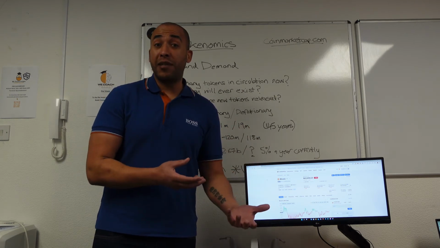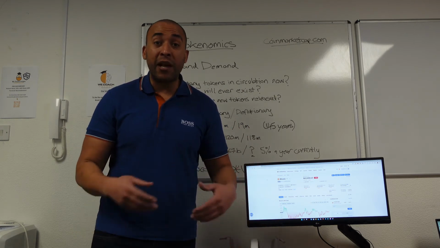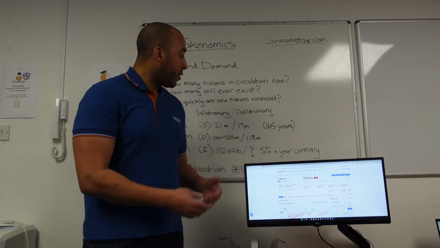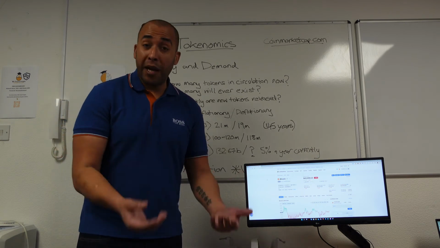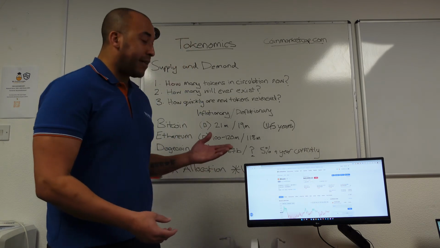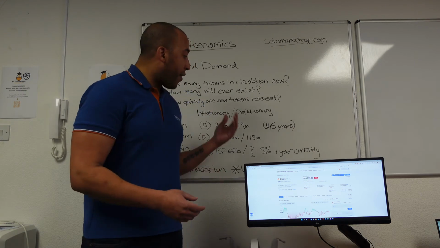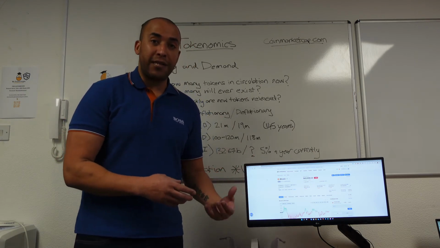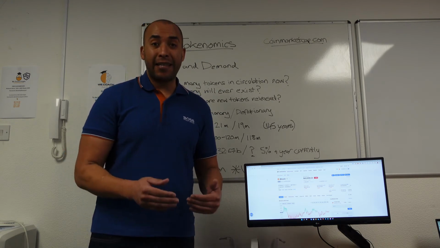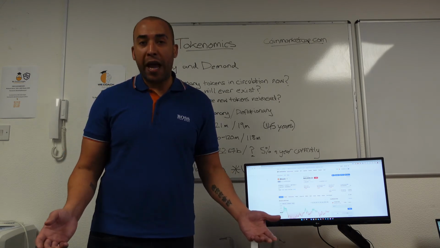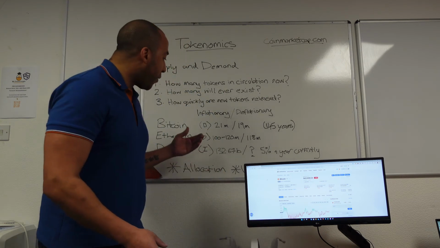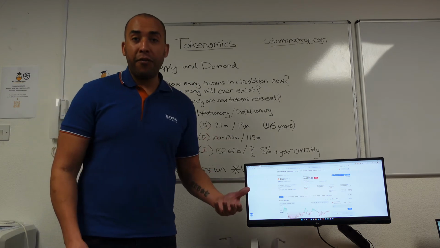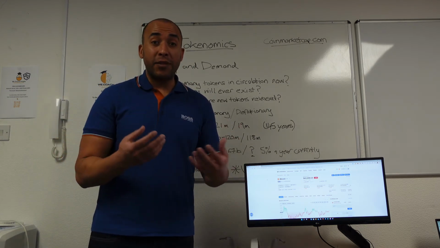Very similar to the setup that we have with fiat currencies. People keep printing more money, it devalues your purchasing power. So with Dogecoin in particular, from an investment standpoint, you've got to take into consideration that on average, there is 5% inflation to this cryptocurrency per year as things stand. But again, that could change at any point. So when you compare the likes of Dogecoin with Bitcoin and Ethereum, for me personally, there's one clear winner.